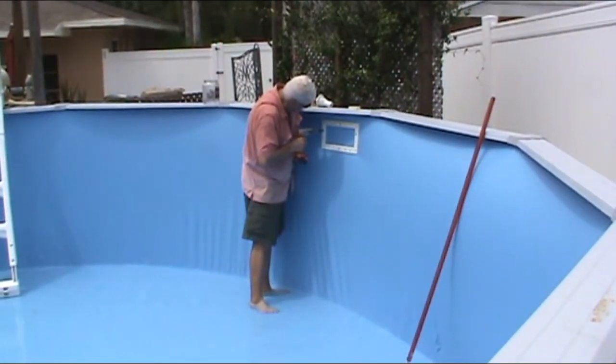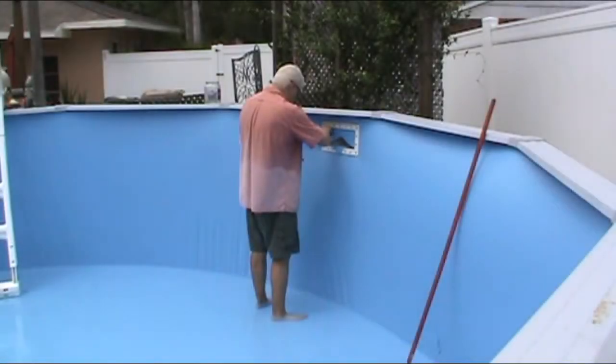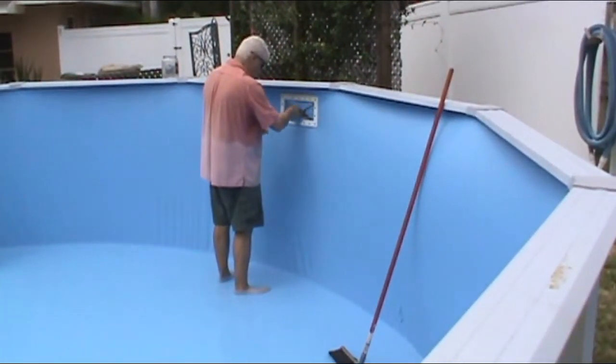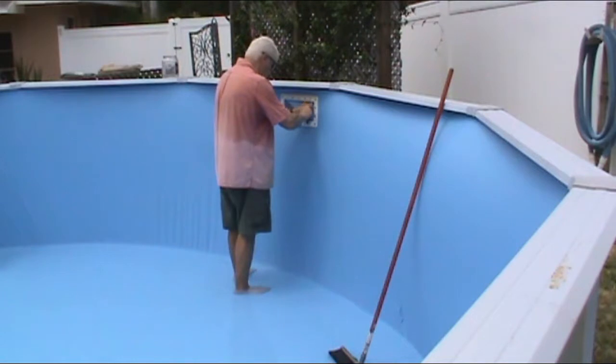And so you put the frame around it, tighten it all up, and then you cut the hole out. Now after you get it all put in and the gasket in and everything, you cut the liner out. Just like that.